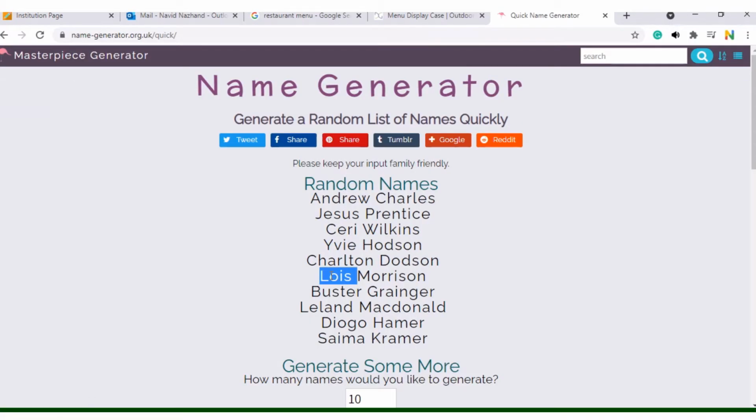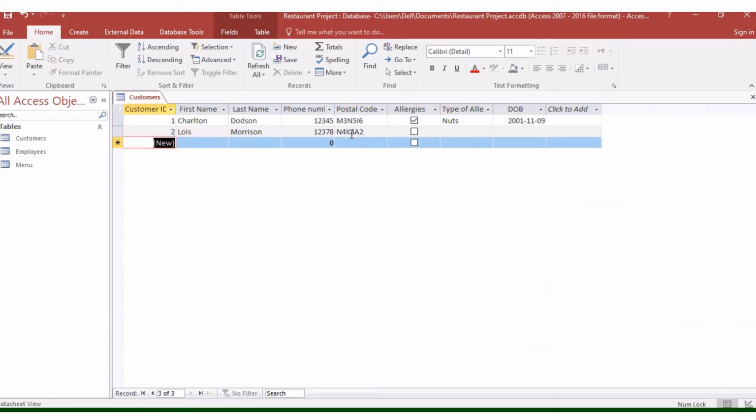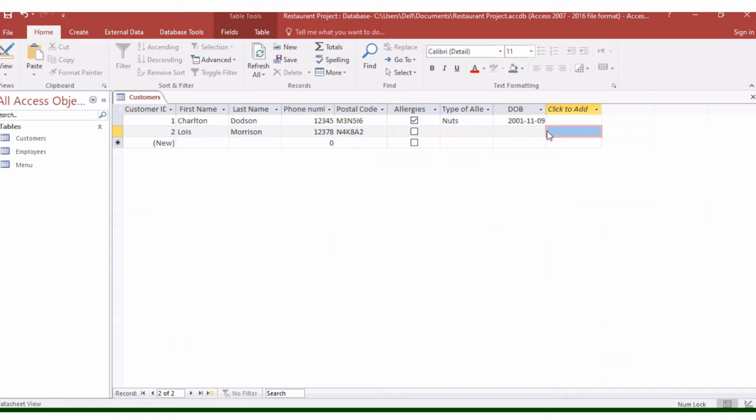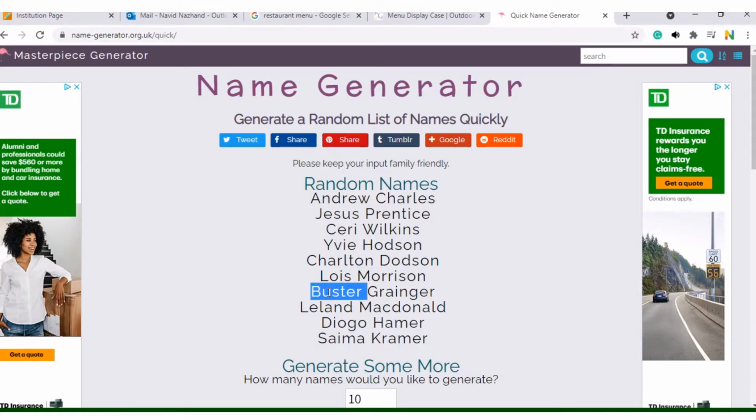Again, these are called records, so I'm just adding records to my database. And postal code. No allergies, nothing, just date of birth would be added. This person was born in October and in 1982. Add one more record here.